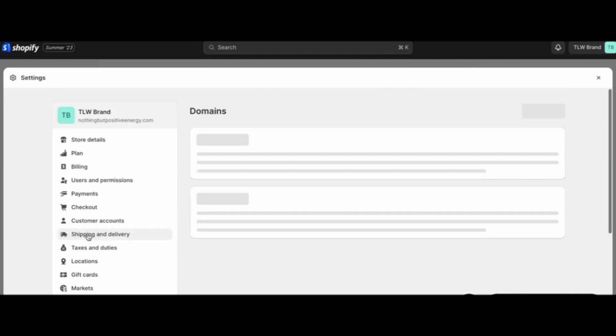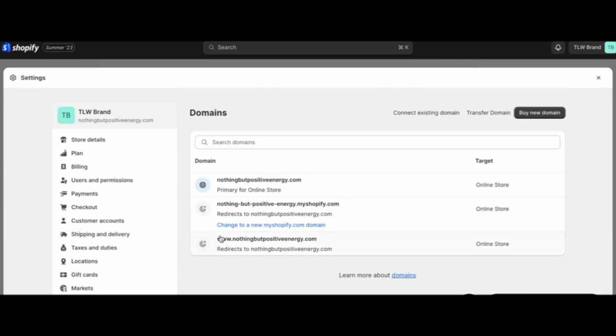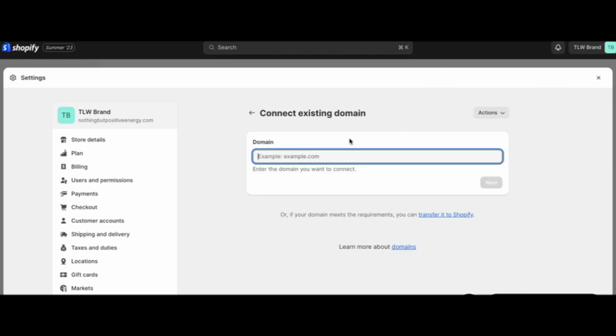And then as you scroll down, this is the other piece I really wanted to chat further on, which would be our domain. So this is where we're going to connect to your .com or your .net, whatever that looks like for you. When you build out a Shopify store, a lot of times it will have a beta link or a kind of like a test link per se, or a staging link. But when we want to make the site live, you obviously want to see a professional domain. The way to do that is, if you don't have one, you can always buy a domain through Shopify. If you do want to have one, you can click Connect Existing Domain. They have a step-by-step process.